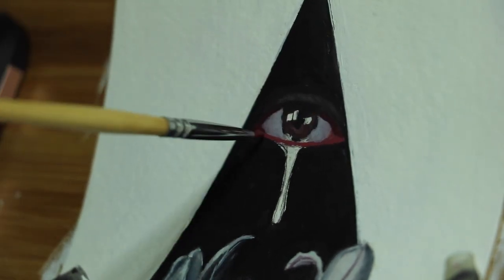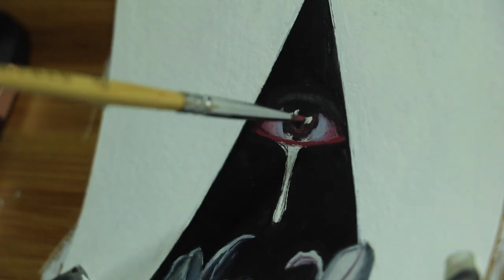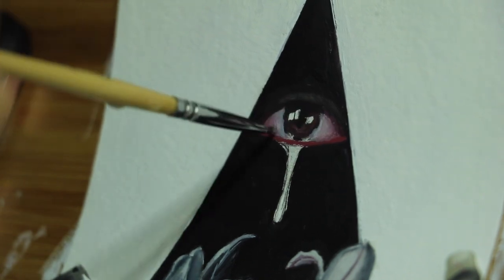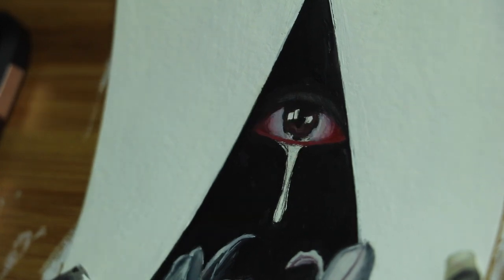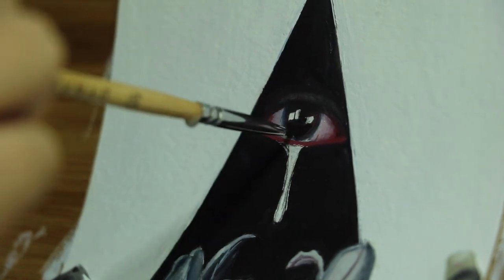And I'm also blending in red in the corners of the eyes because it will create a gradient as it goes towards the tear ducts. And I also want the eye to look a little bit more irritated because I'm gross, and I just placed more red and did some veins along the whites of the eye. And this in itself is kind of a lot of back and forth with trying to create the perfect gradient and color I wanted for the whites of the eyes.